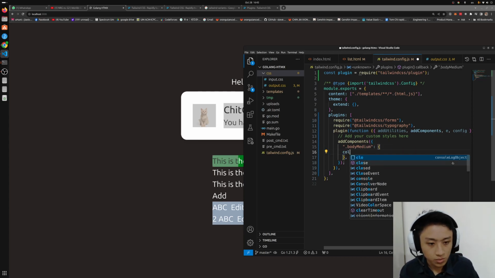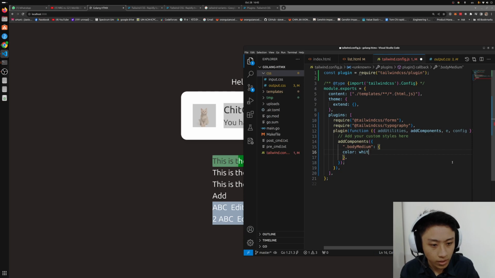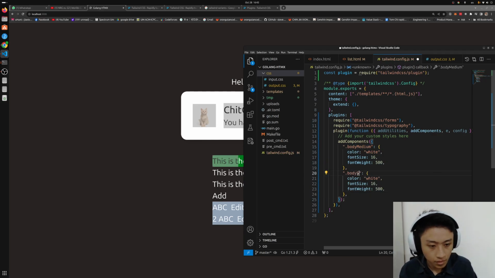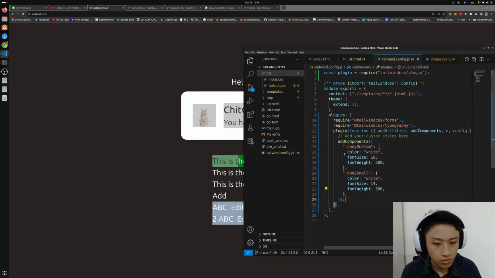Then I can define the body medium as a color of white, and then the font size is 16. Font weight is say 500, and then I have a body small where the font size is 14, and then font weight is 300.